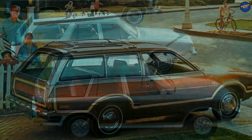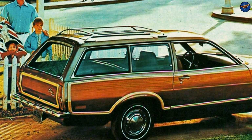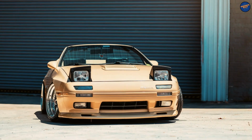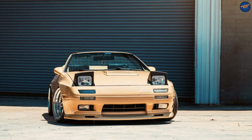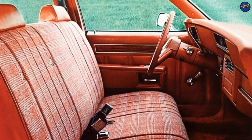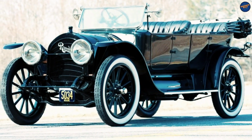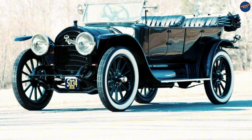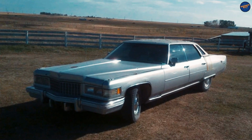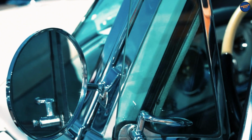In retrospect, reflecting on the evolution of car features from pop-up headlights to wood paneling, it's evident how automotive design has adapted to changing tastes, safety standards, and technological advancements over the decades. From the iconic, yet impractical features like T-tops and front bench seating, to the once popular yet flawed choices such as velour seats and button tufting, each era brings its own unique charm and challenges. As we look back nostalgically on these features, we appreciate how they contributed to shaping the automotive landscape and creating lasting memories for generations of drivers and passengers.